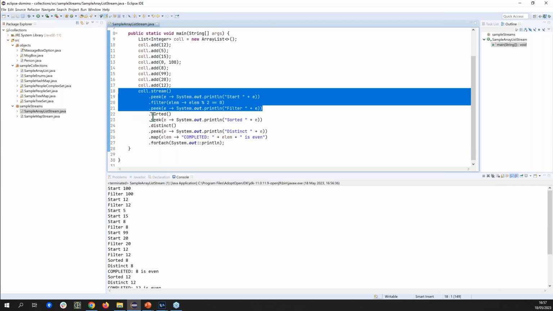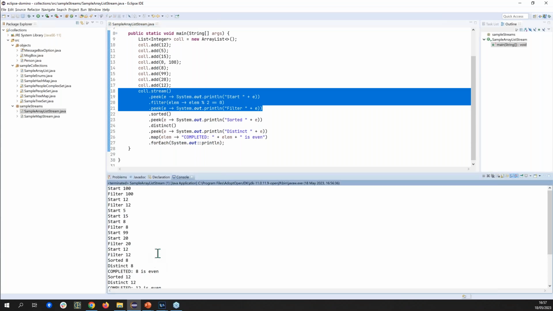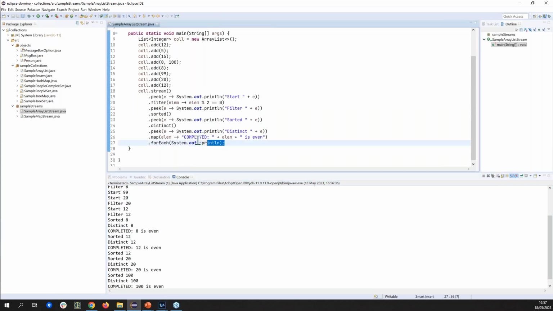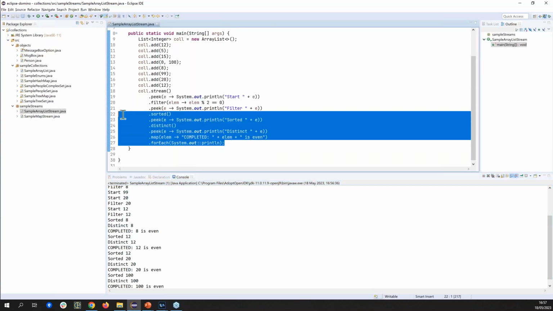And then separately from that, it runs the sort. And so now we get the sort, but we also get distinct and completed. Sorted 8, distinct 8, completed 8. It's run the rest of the processes then together.